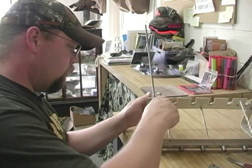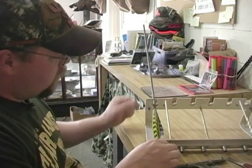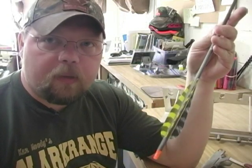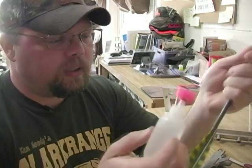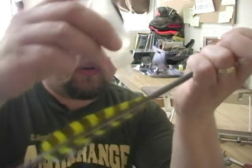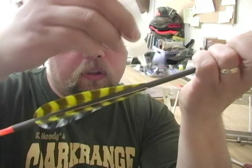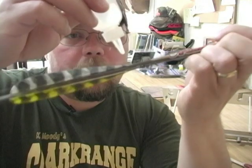Last one. Stick it on, boom. There's really no curing time for the Feather Fast fletching tape. And I always like to put a little glue on the front of them, right at the very tip, kind of weld it down. That way, in case it goes into your target or passes through or something, it's not going to catch and rip your feather off real bad.